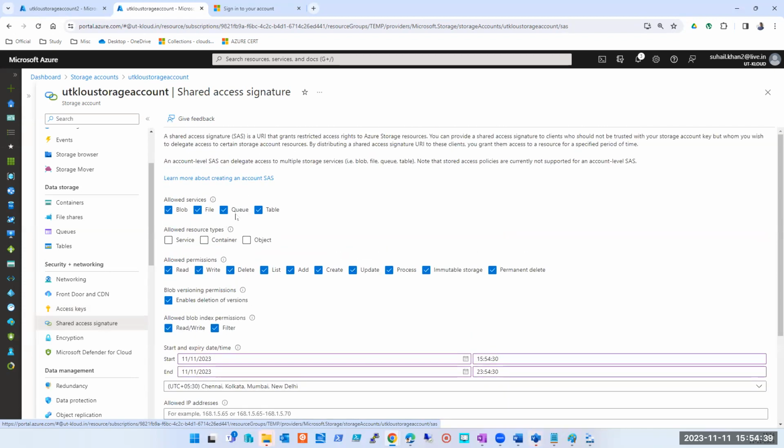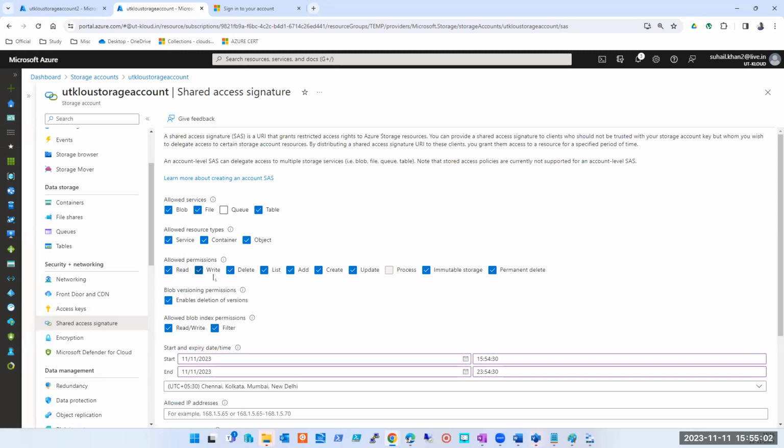But look at these options. What options do I get? When I share the shared access key with you, do I want you to access my blob, file, queue, table? So I'm saying, okay, you should be able to access everything, table, file, and blob, but not my queues. What type of resources are allowed? Container, objects, I'm saying, okay, all are allowed.